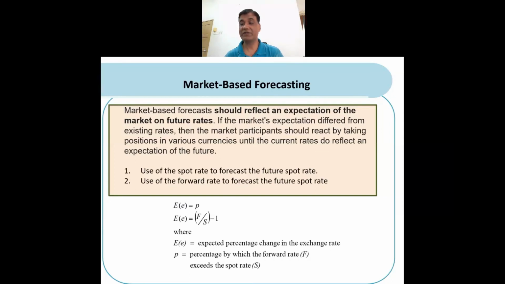So that is a forward contract. You are signing a contract today, based on today's price, but the transaction takes place in the future. So you can use that forward rate, and you can forecast the future spot rate. I'm not going to go into the calculation of this formula, but the basic understanding is you can use the forward rate that is agreed between buyer and seller in many transactions to forecast the future spot rate.